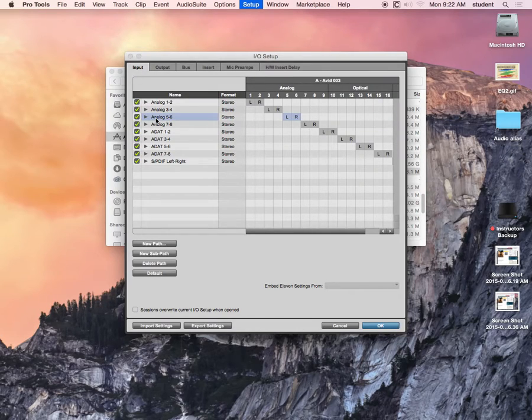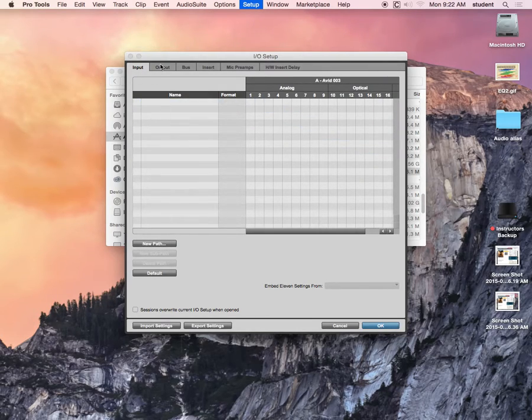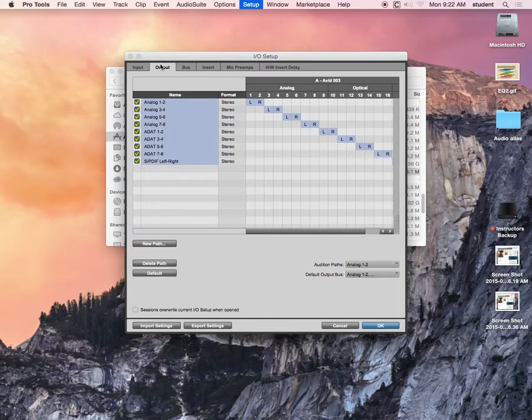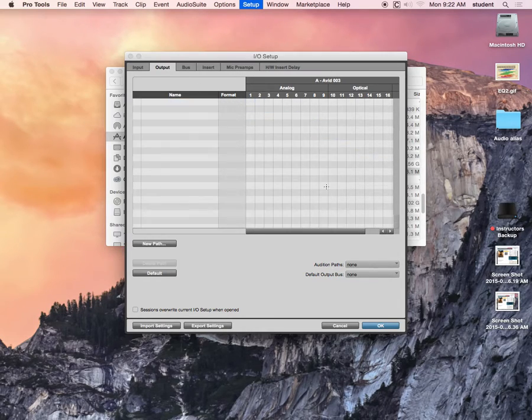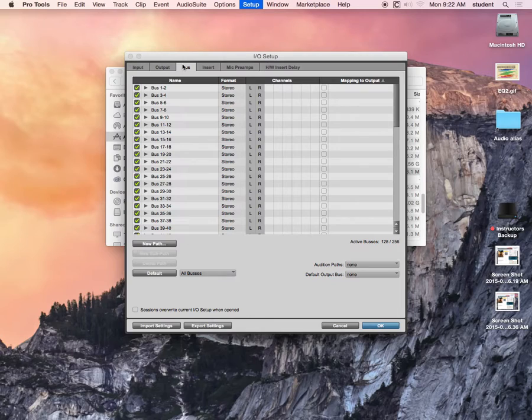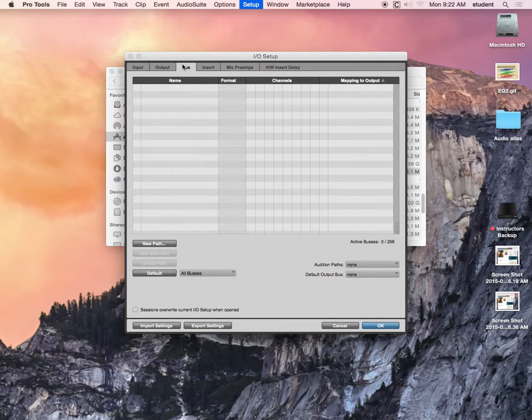Just hit Command A, hit delete. Even if it has a warning, just go for it. Hit Command A, hit delete. Should all be like this, right? Nice and clear. Hit OK.